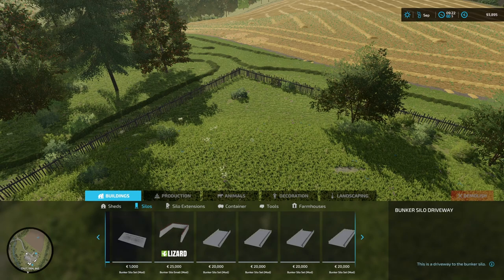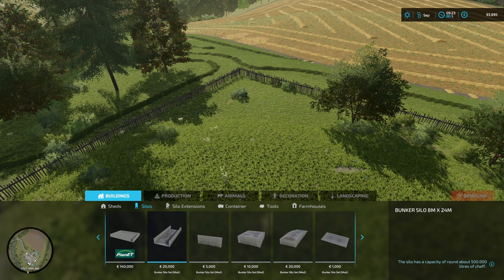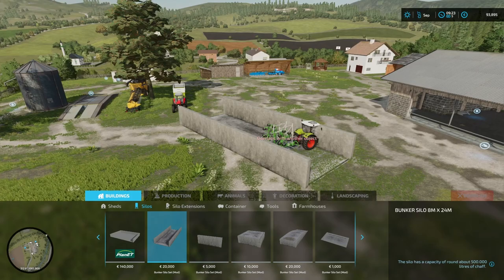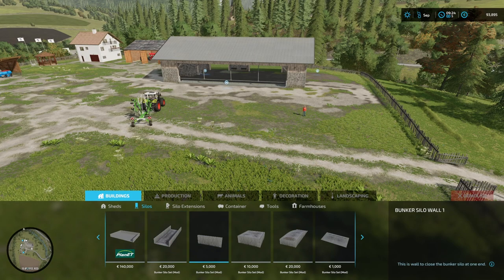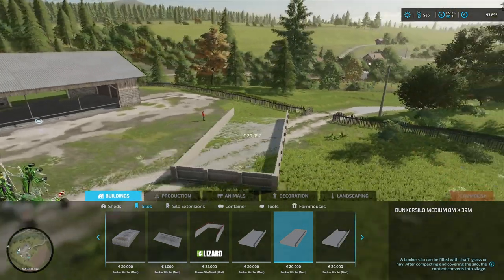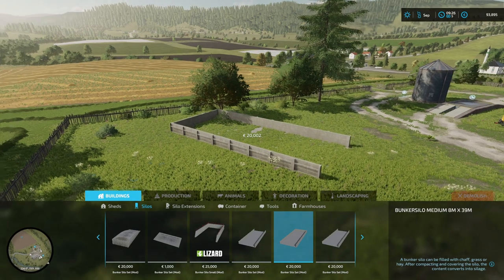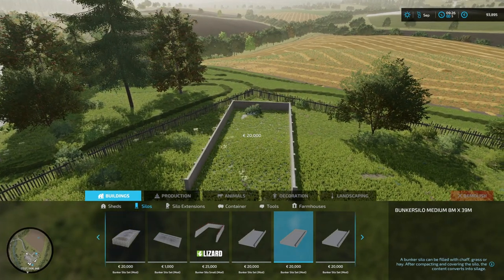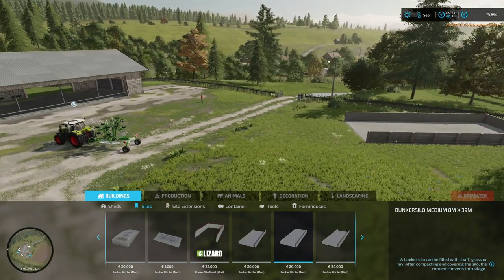I think... this is taking rather a long time to decide. I think it's going to be this one. I think this is probably wasting a little bit of land, but we have no option. So we're going to build that there. There we go. So that's that done.